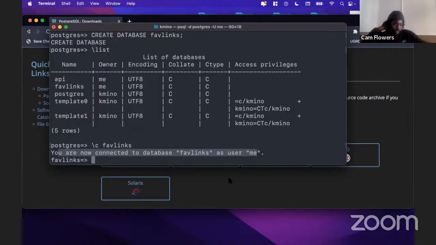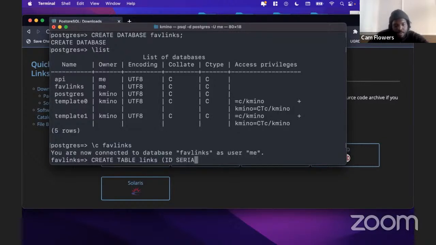So what I want to do is create that table first. We're going to call it Favelinks, or let's just call it links. I just don't want to get it confused with the name of the actual database. In here, I have to define a couple different parameters for the table. I'm just going to type it and then explain what's going on in a second.